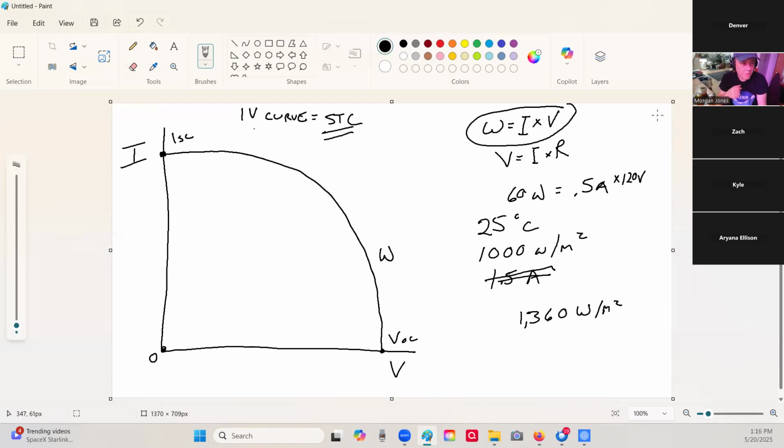Well, when we design our system, we want to know what's the theoretical maximum voltage and what's the theoretical maximum amps. We're basically saying, I'm going to design my system for worst case scenario. Even though I know I'm not going to be operating there, it is theoretically possible to operate there. So for amps, we worry about amps when we're trying to design our wiring system. Because if the wire is too small to carry the amps, that wire could get hot, could, in extreme cases, catch on fire, could burn down your house if you put wire that's too small.